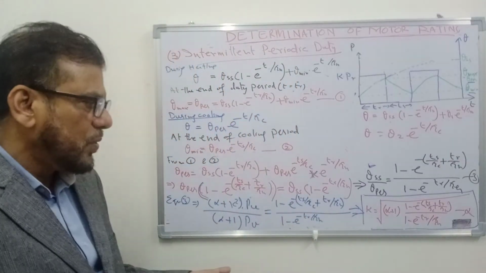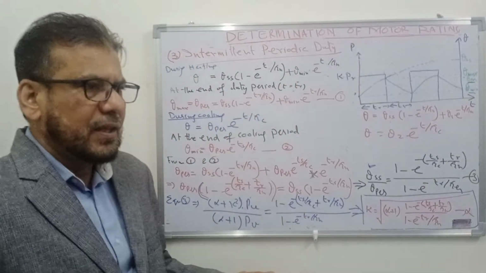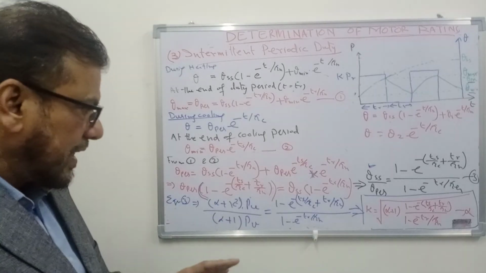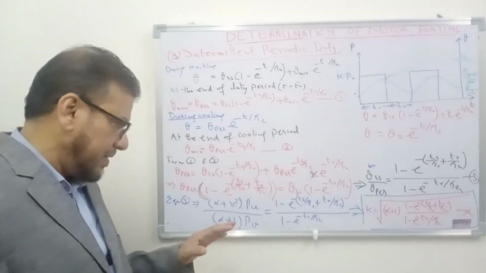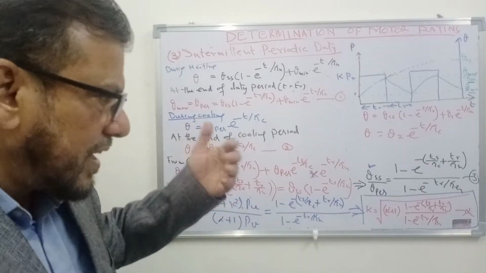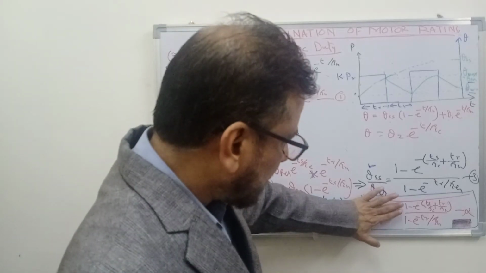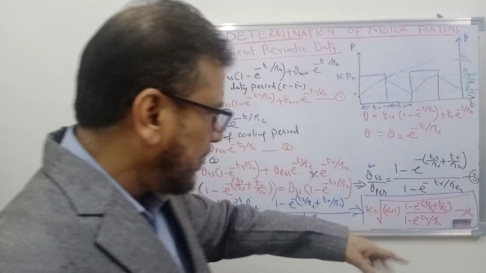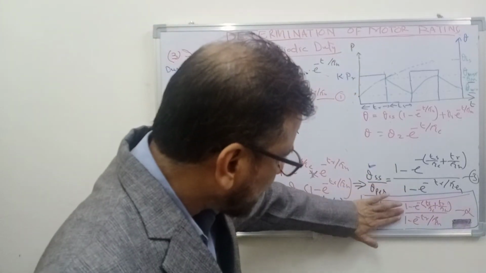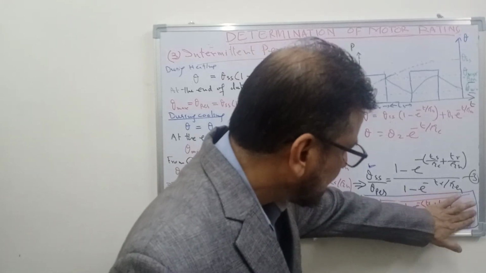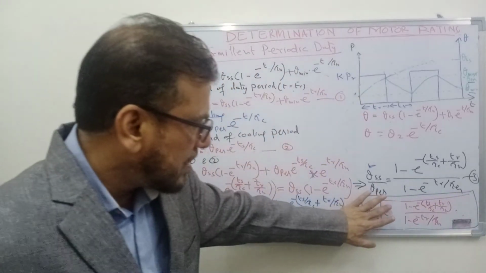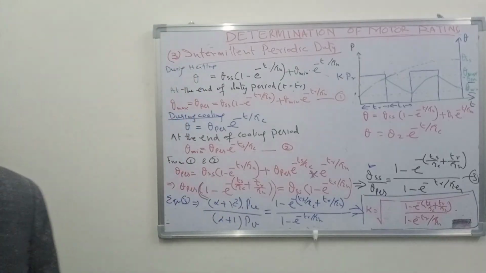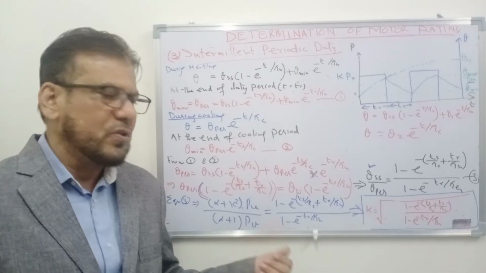Again, if you don't know the relation between the constant loss and full load variable loss, that is PC and PV, that alpha is not known, then you can just assume alpha to be 0 and the equation will be simplified. This becomes equal to 1 and this becomes 0. So the equation will be simplified and you can use the equation like this. That will be the equation when you don't know the relation between full load copper loss and the constant loss.